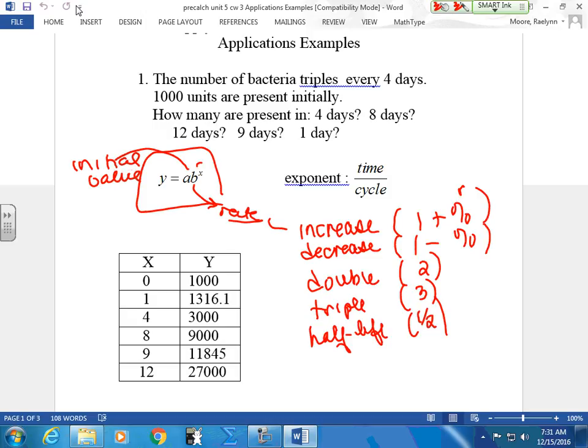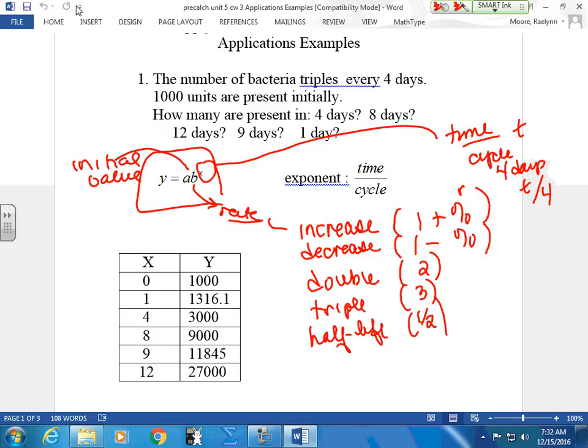Time is a little bit different. This is your time. Now, you have to watch what your problem says. Sometimes they start with time in minutes, then they switch it on you to seconds. You're going to have to convert. Sometimes it has a cycle. If time has a cycle, then we divide it by, it's either going to be the time, in whatever denomination, minutes, seconds, years, days. If it gives you a cycle, say it says every 4 days, then you're going to divide the time by 4. The cycle means every 4, not every day, every 4th day. And I'll show you in your table how to find that too.